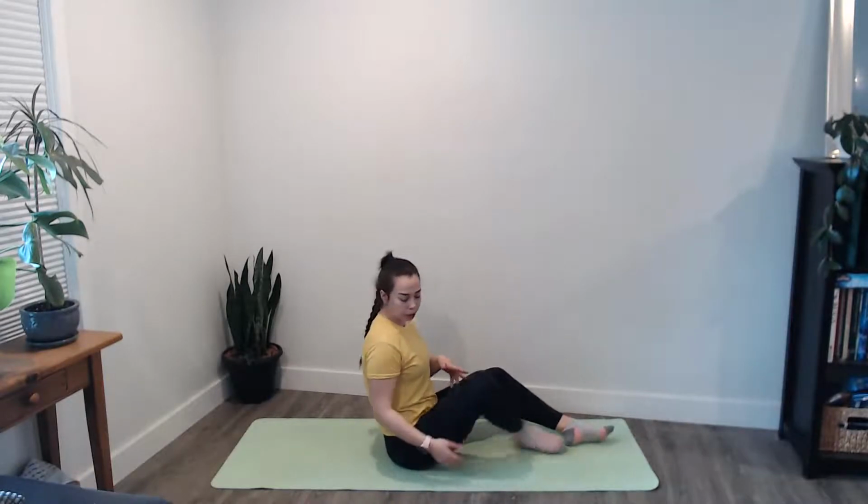We're going to be working off of this timer right here, which is set for 40 seconds on and 20 seconds off. So we're working for 40 seconds, resting for 20 seconds. We have three exercises, and we're going to complete four rounds of these three movements. So let's get down here. Okay, we're going to start off with this first one. Talk about it a little before I actually press start on the timer. And then for the other two, we will show you them on the timer within that first set.